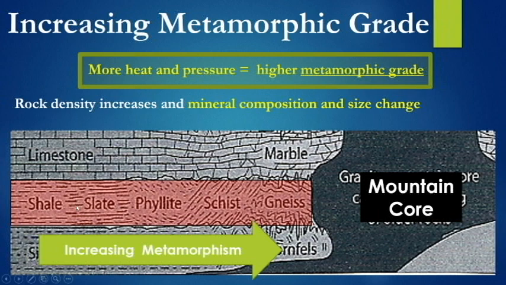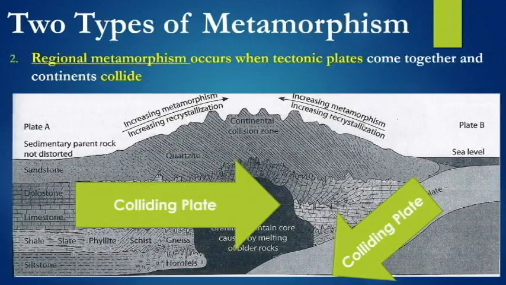And we can actually see a progression here. I want to show off this progression because it's a really important one. Here we have shale. That's a sedimentary rock. And you can see where the shale is. It's very far away from where the collisions happen. I'm actually going to go back for a second. You can see the collisions happening over here. This is where the maximum force, the maximum temperatures and pressure are.